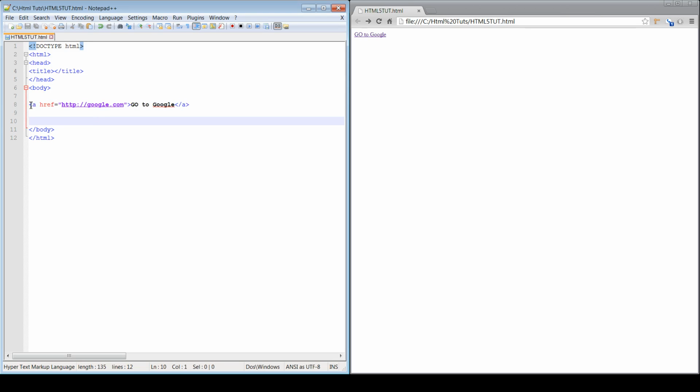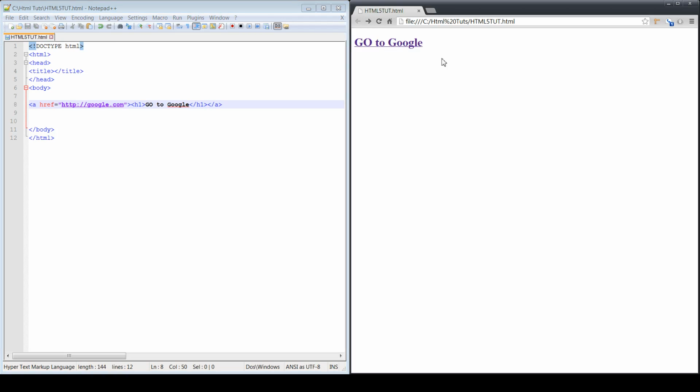All right, so you have your open tag. So let's say I want to do H1. Remember, this is the header, make the big text. Close H1, save. And now I have a big link, right? So you can add additional attributes or additional content within it. So you have your A, your link, and your attribute, right? Easy enough. Links are pretty darn easy to create in HTML, so you shouldn't run into any issues with that as long as you follow this particular code here.